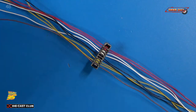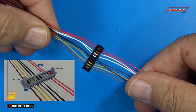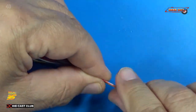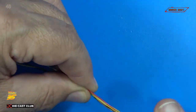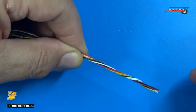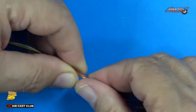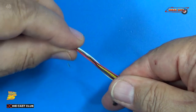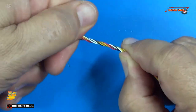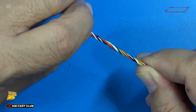So here's all the wires fed through the separator. Red, red, white, white, black, black, yellow, yellow, and brown. Now what they tell us to do now is near the end, we'll go ahead and twist them. And the reason why we're twisting them, we need to be able to feed them through a channel. And I'll do the same thing on the other end. Just like that. And there we go.